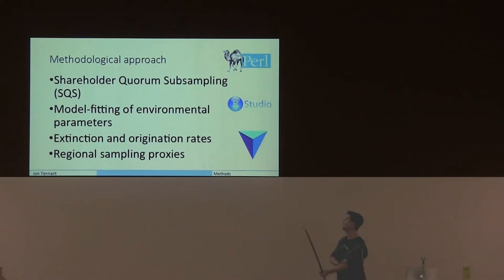The way in which these methods work is essentially counting through time, and depending on the temporal structure of the fossil record that influences what you're counting and how much you're counting. So we used everyone's favorite method, SQS. I think it's been mentioned a couple times today. It's essentially a method that was designed to account for heterogeneous sampling based on collection, so how humans have sampled the fossil record. But when John developed this method, he almost ignored all of the current research we've been doing as geologists about the geological structure of the record. We applied some simple phylogenetic analysis. We calculated some extinction and origination rates and gathered some geological sampling proxies. These are things that measure or can be used as proxies for how well we've sampled the fossil record, for example the number of collections or the amount of rock available for sampling, such as the number of tetrapod-bearing formations.